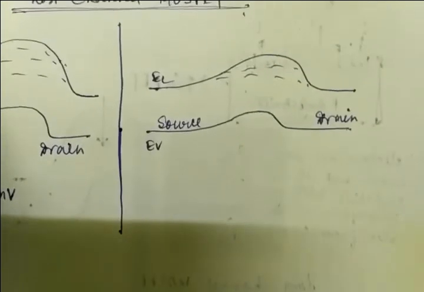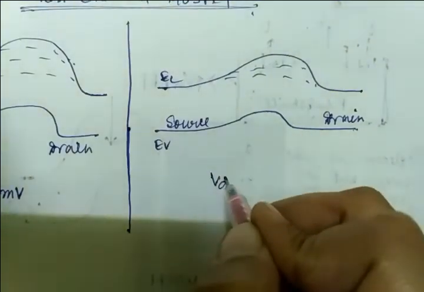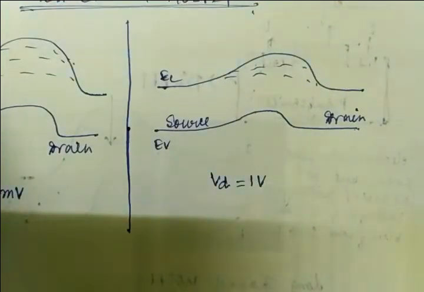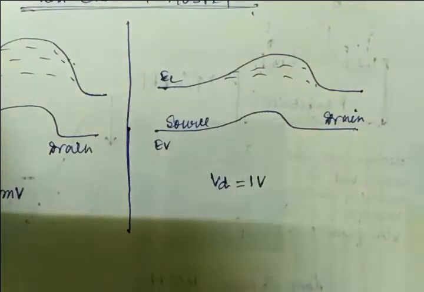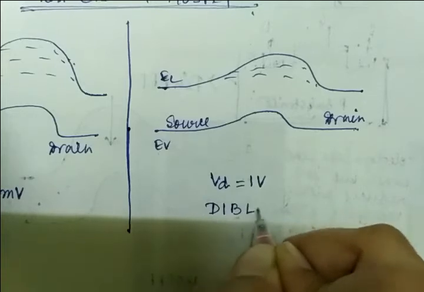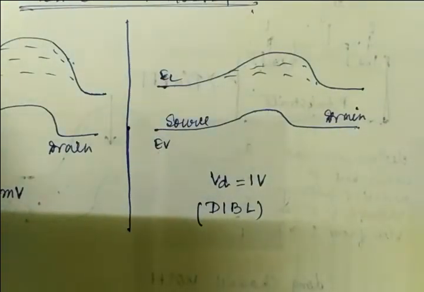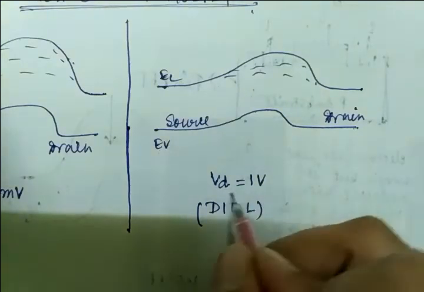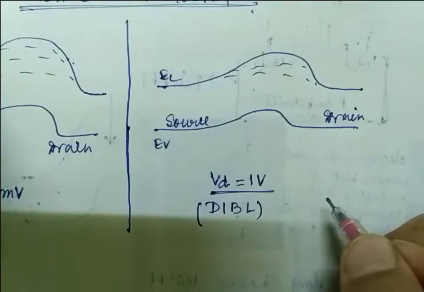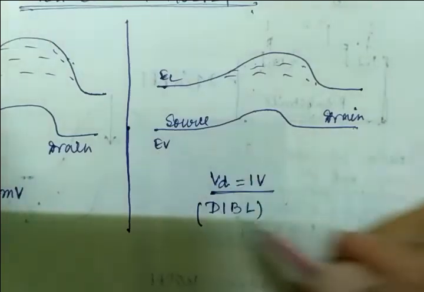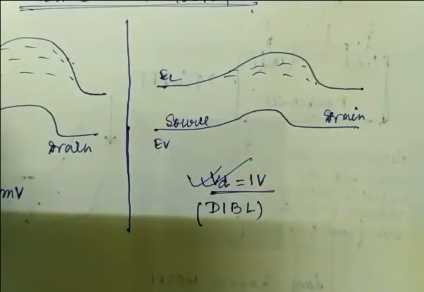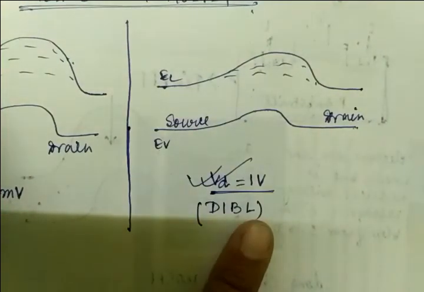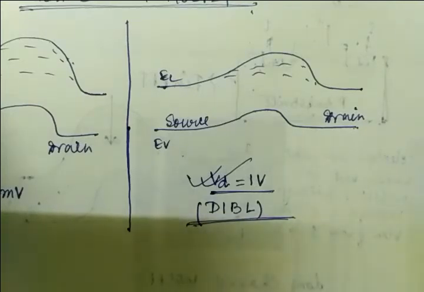Okay. Now, if the drain voltage is 1 volt, this is your high drain voltage, and because of that, the barrier also lowers with the applied drain voltage, and this induces the main effect, that is drain induced barrier lowering. Got my point? Whenever the drain voltage is high, that means we are considering VD equal to 1 volt, the barrier lowers with this applied drain voltage. So the drain voltage is controlling, and this creates an effect known as drain induced barrier lowering. It's a very important parameter.